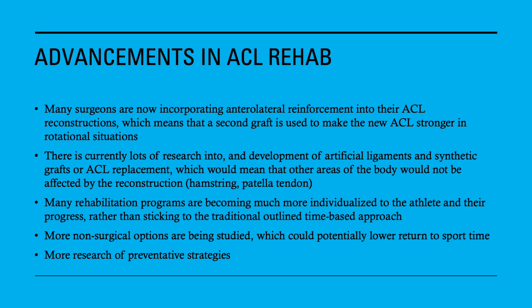So looking at some advancements in ACL rehab, many surgeons are now incorporating anterolateral reinforcement into their ACL reconstructions, which means that a second graft is used to make the new ACL stronger in rotational situations. There is currently lots of research into and development of artificial ligaments and synthetic grafts for ACL replacement, which would mean that the other areas of the body would not be affected by the reconstruction, like the hamstring and patellar tendon grafts.